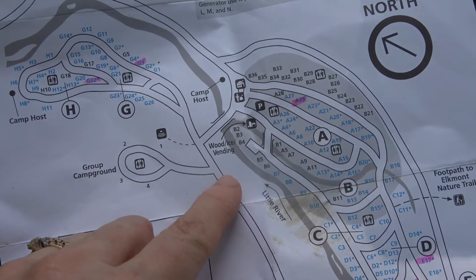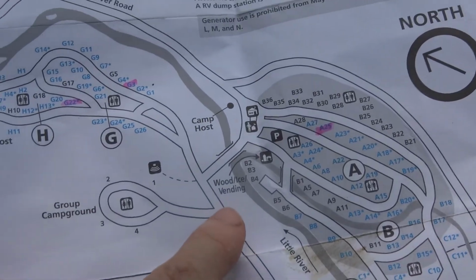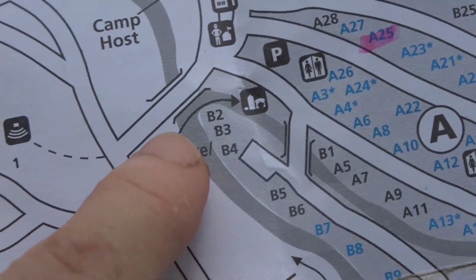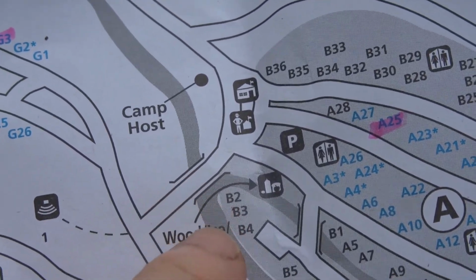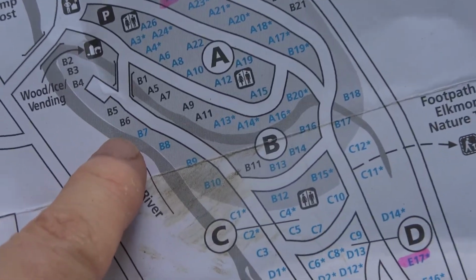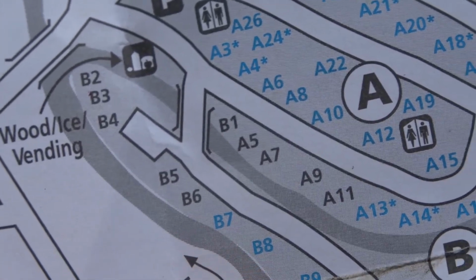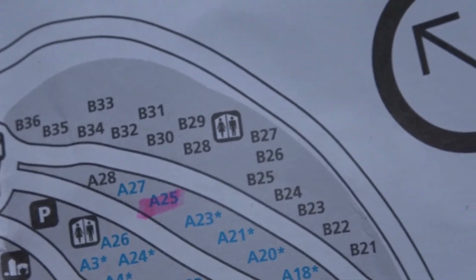Okay, so here's the park map. Now we're over here, but right now we're in these sites that are for tent only. If it's gray, it's tent only. These are the ones out on that peninsula that were so spectacular. But all of these through here, some of these, yeah, is both. B7, if it's the blue, it's both. That's the river, all along the river.